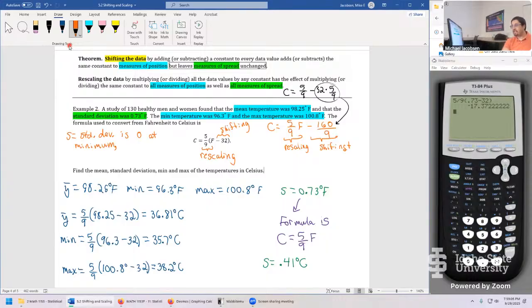Related topic, different way to say it. S is never negative. Just like the range can never be negative, just like the interquartile range can never be negative. Any measurement of spread is 0 to say everyone's identical, but more realistically, some positive number. The larger the positive number, the more spread out your data is. So a really weird kind of problem, right? Any questions at all, thinking about it in these different kind of ways?